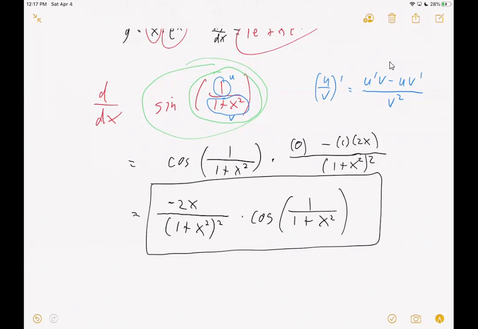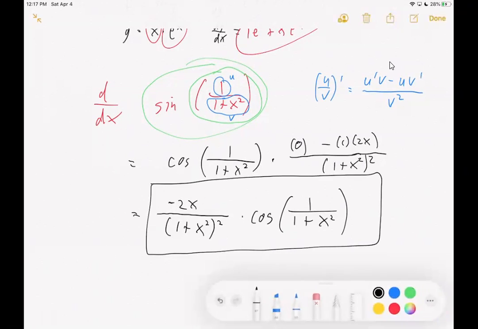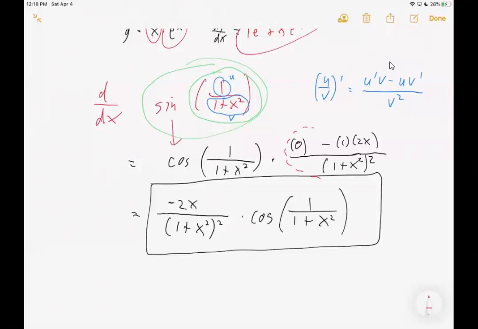That one, I guess we sort of did that in a quick style. Notice I didn't write out any grids, so I was able to quickly go from the sine to the cosine as the derivative, and then I knew by the chain rule I was going to need to multiply by the derivative of what was in the parentheses, and I was able to use, I guess, a quick quotient rule to get that, and then I cleaned it up and got the answer. So I didn't need to write down all of the steps. It becomes a bit tedious to do so often.